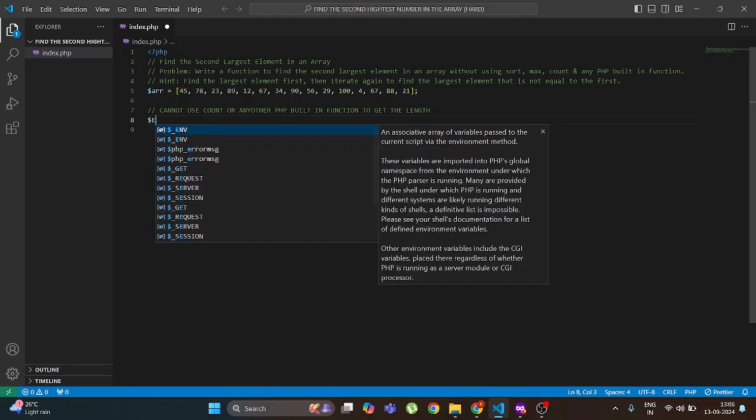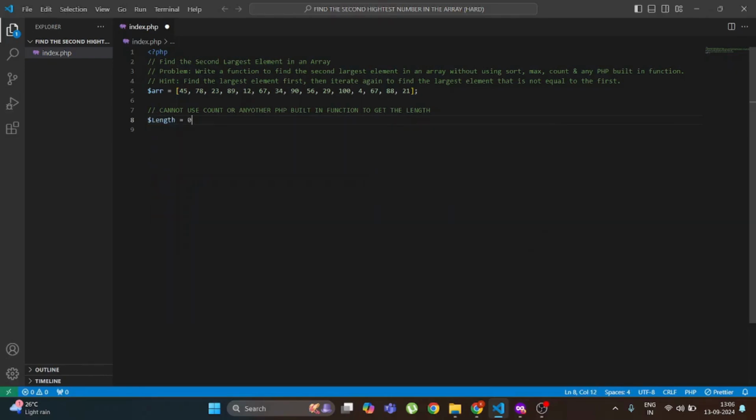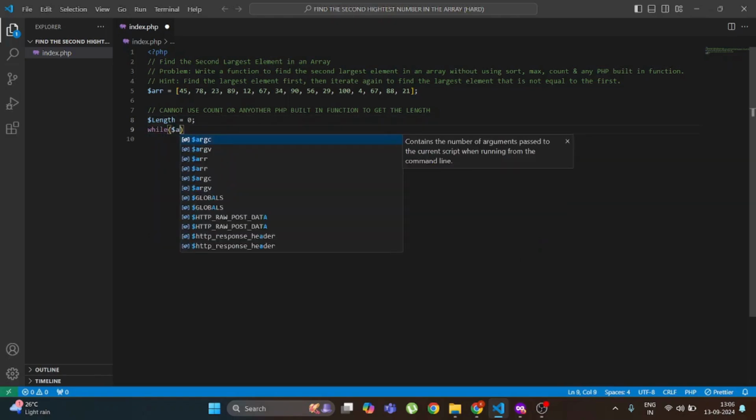So we will be taking the length of the array as 0, and we will be creating a while loop.